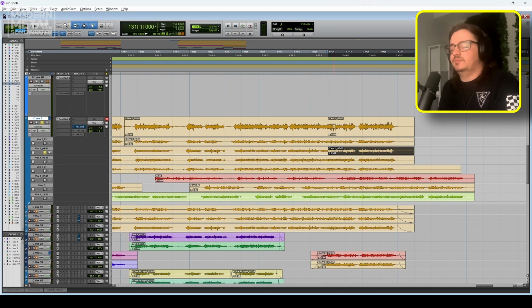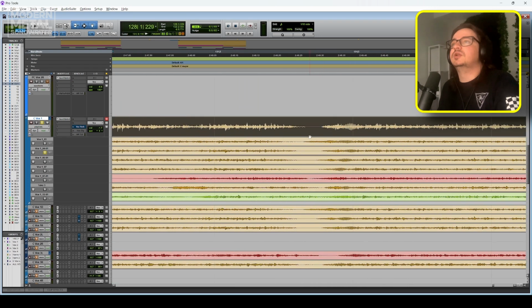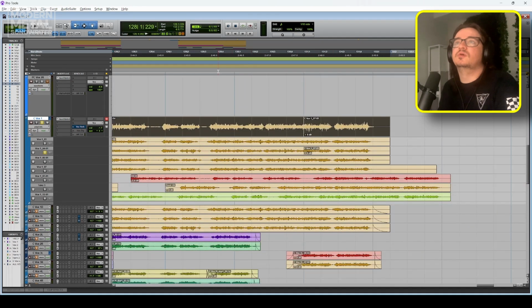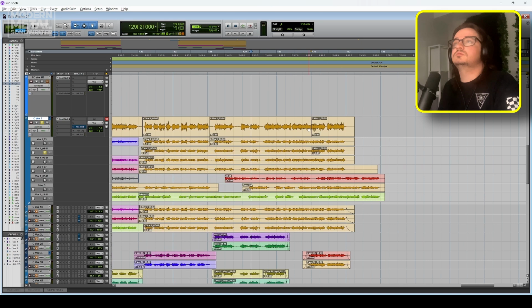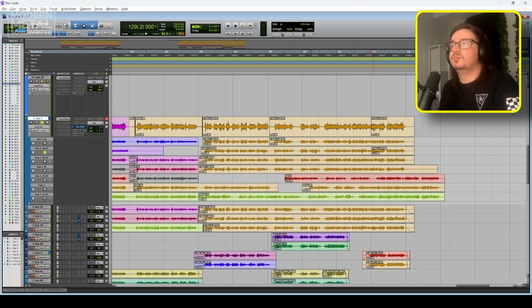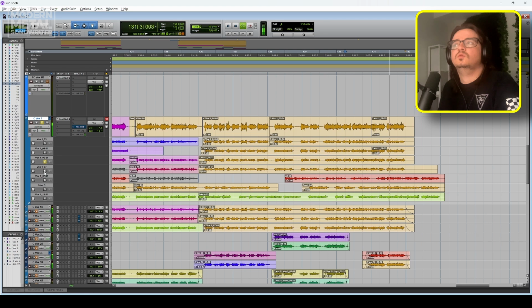So when you're doing this, you got to make sure that they actually comp correctly. So do your little crossfades and whatnot and make sure that they're cut where they're supposed to be. So that sounds correct, and that sounds a lot better. This one's cool, but I do like a little weird mouth noise.